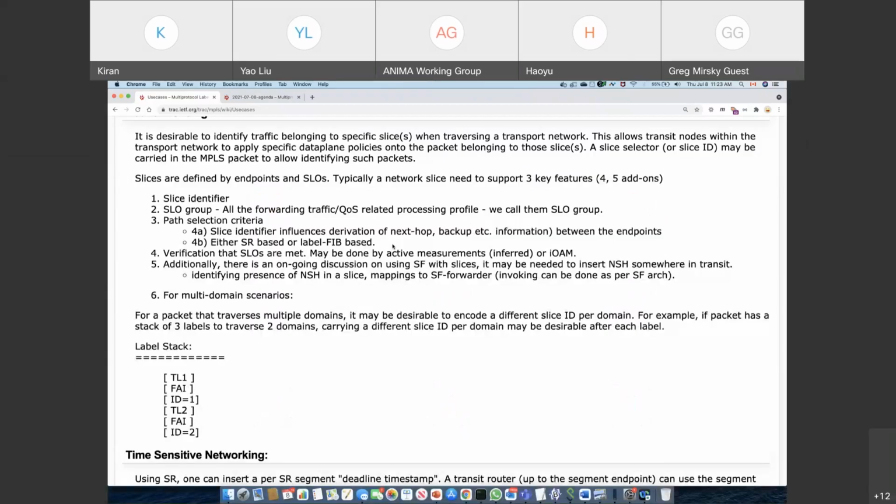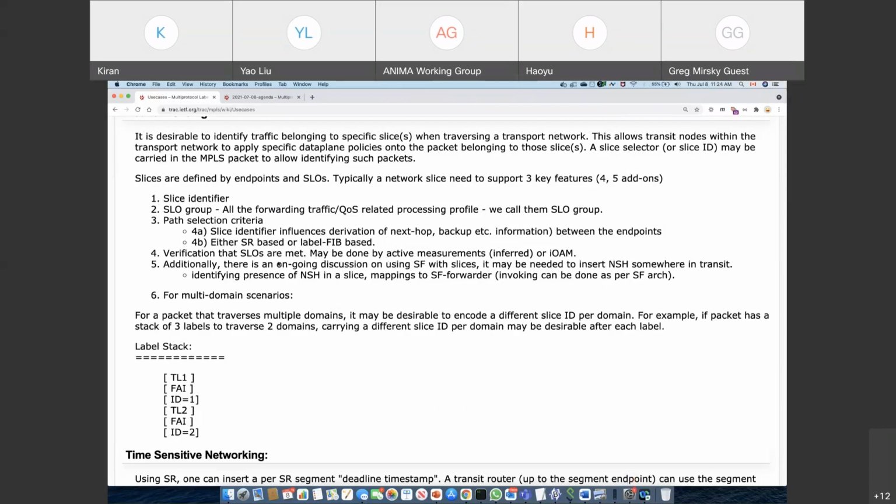So there will be some specification for that. And then there are SLO groups which are related to cost. Tariq already talked a lot about it. And then the third aspect is that we want to do verification that SLOs are met. So some machinery will be needed where we may use OAM functionality to verify that your SLOs for a particular slice are met. We did not go deeper into that functionality, but when we talk about OAM, that should also be considered from the overall slicing use case perspective.